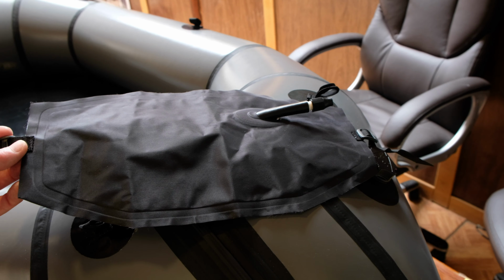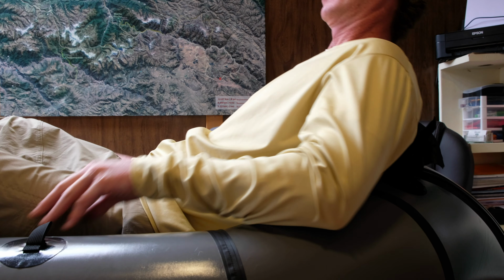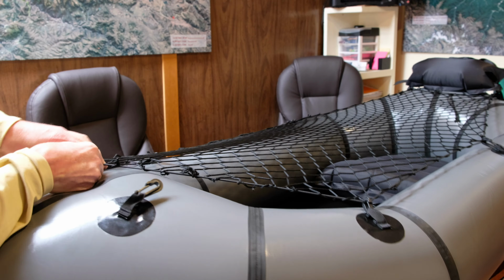For additional back support, I'm going to use these 2 loops and tie on a backrest I already have. And that feels about right. So for towing gear, here's the cargo net, which was actually designed for use in the trunk of a car. Now you can see why I've added so many loops.